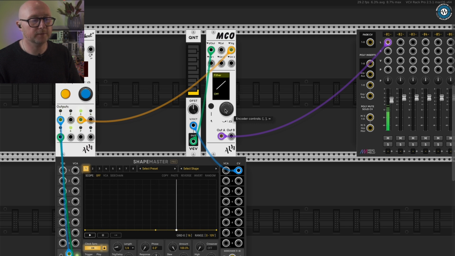So let's turn on the filter. As I say, we've got low pass, high pass, band pass, and notch. And I believe that's in all of the models. So there's a lot of similarities, and when I say model, I mean algorithm. So let's go for low pass.